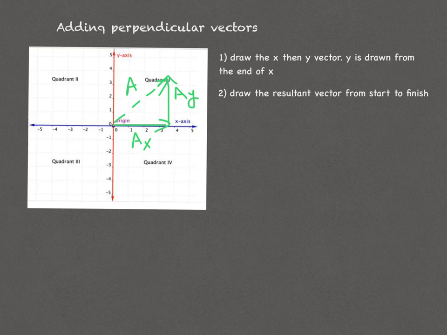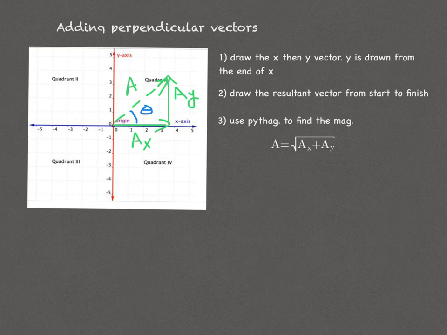Next thing we have to do is calculate what the value of A will be. Now, since this is a right triangle, we're just going to use the Pythagorean theorem to figure out the magnitude. Now, what makes it a vector is that this arrowhead has a direction that it's pointing. Now, to find that direction, we will have to figure out the angle that is within that triangle there, angle theta, okay?